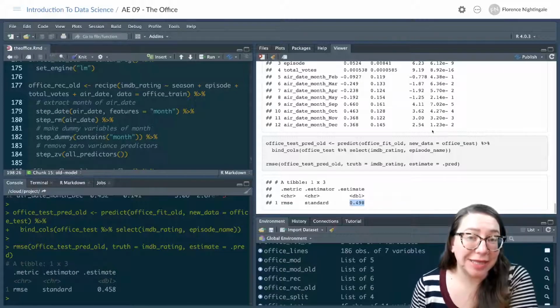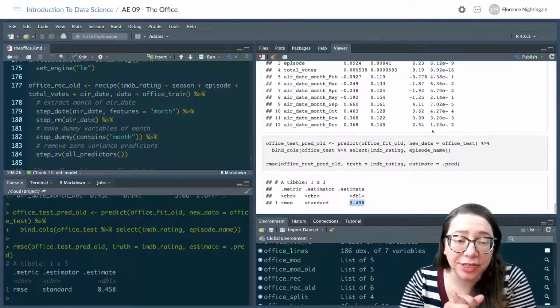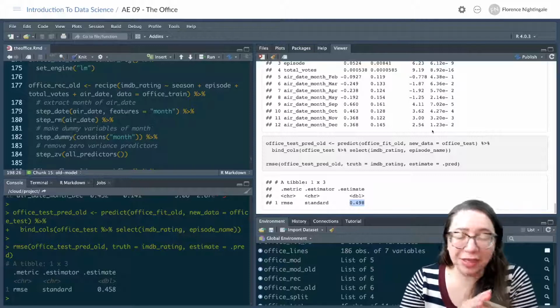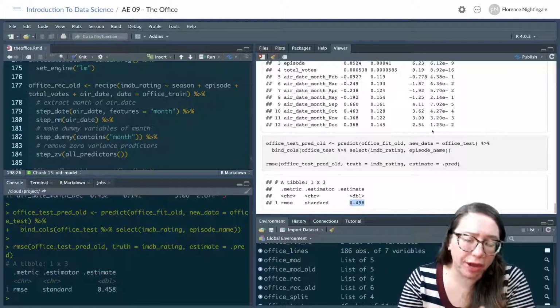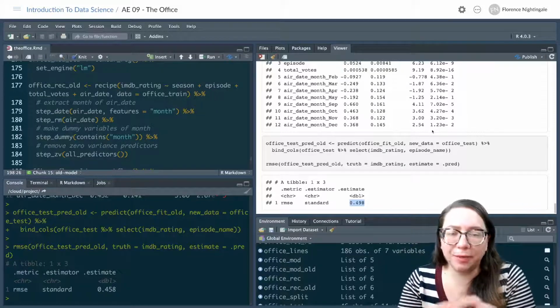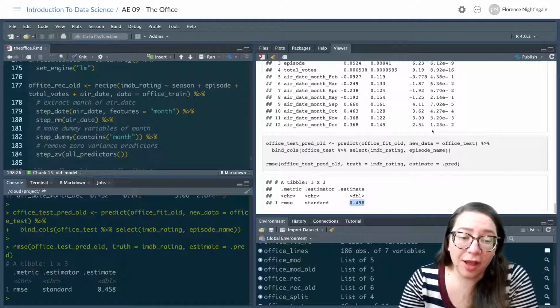So in this case, our RMSE is lower for our newer model, where we had this additional feature engineering done to get things like who was speaking more, and whether it was a Halloween episode or whatever. So it looks like potentially it paid off.